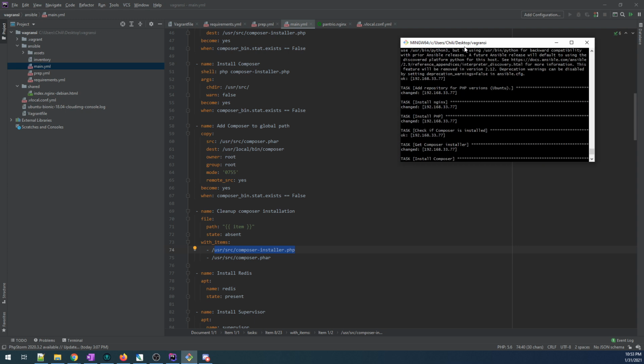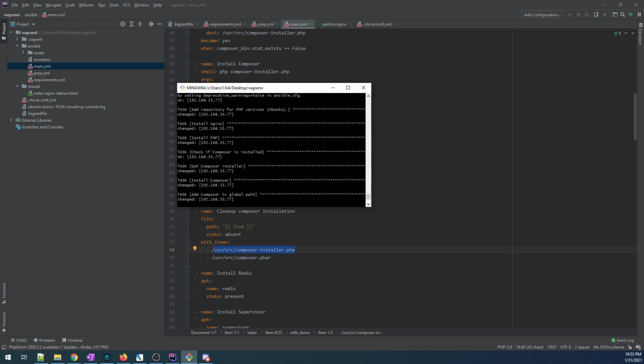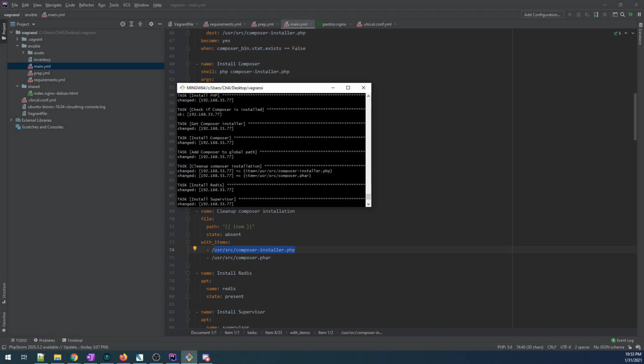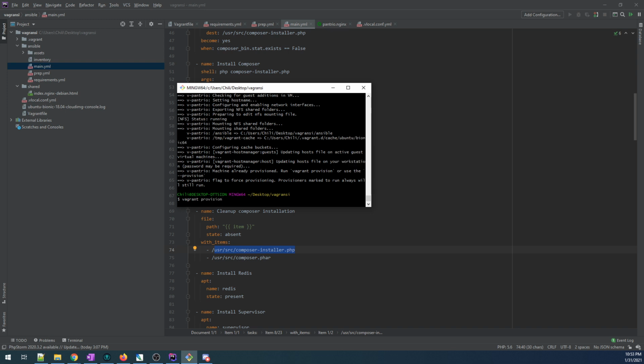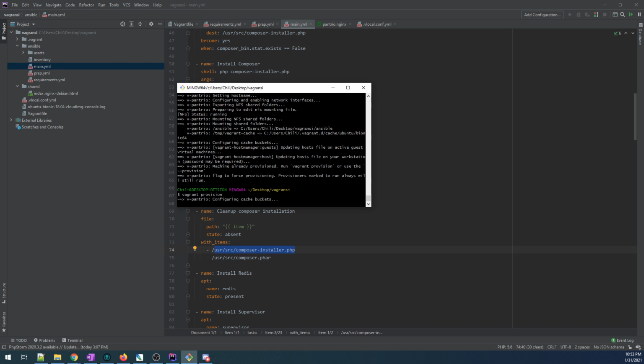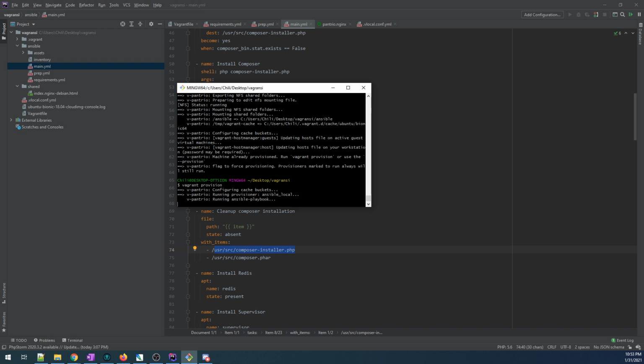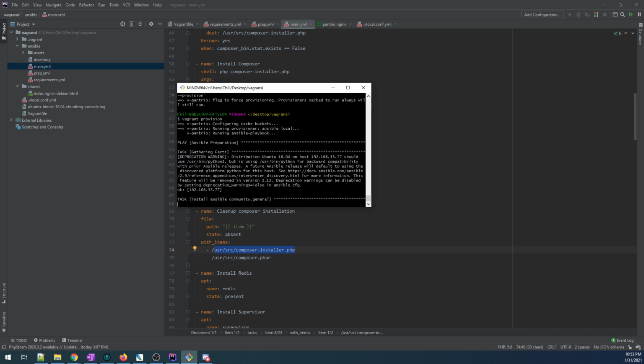So yeah, here's how the whole Ansible thing works here. Check if Composer is installed. Okay, then get Composer changed, so it downloaded. It ran the installation program. It copied to the binaries path, and then it deleted the intermediates. Now, if we run this again, so I go vagrant provision. If we do this, it should run the Ansible provisioning again, and it will not download.